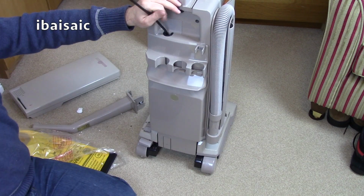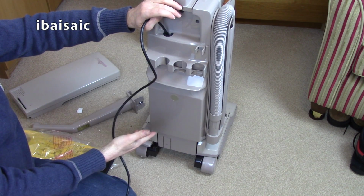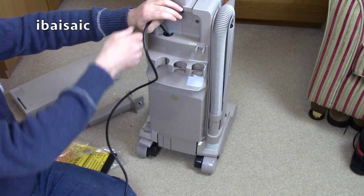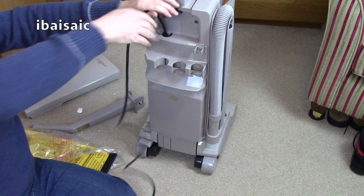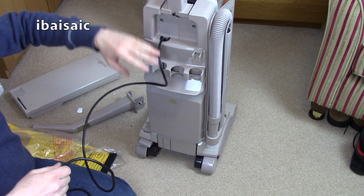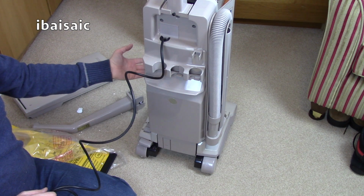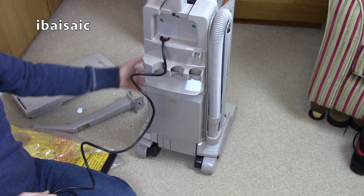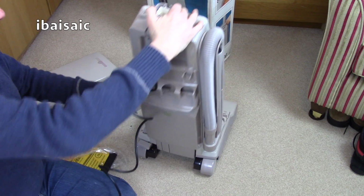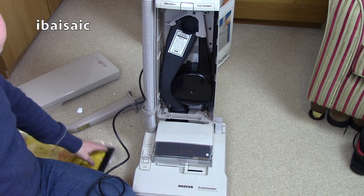Now, even when brand new, the cord rewind on these was never very good. So it probably will benefit from... I'm really wary about taking cord rewinds apart because they've got a spring in them, but as someone who knows, it would probably benefit from some new grease. This has been in my garage, well, just a couple of hours, and it's been in probably a cold warehouse. Once it's warmed up, it might fix itself.